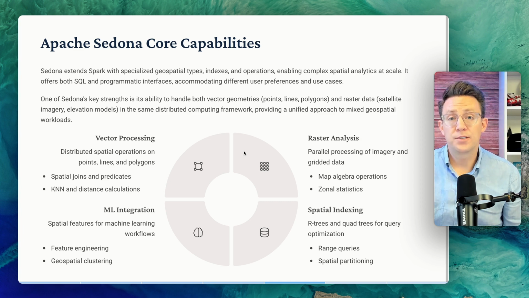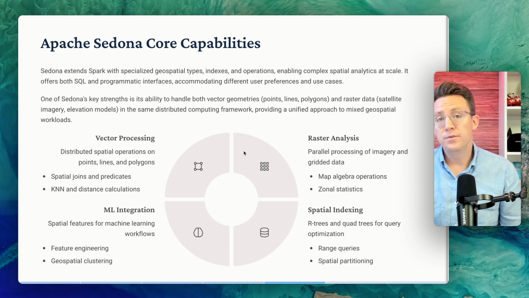Next are the raster capabilities that allow you to work with things like satellite imagery or pre-processed raster data like digital elevation models. You can read in raster data, perform map algebra, adjust and create raster data within the ecosystem, and perform things like zonal statistics, which cross into using vector and raster data together.